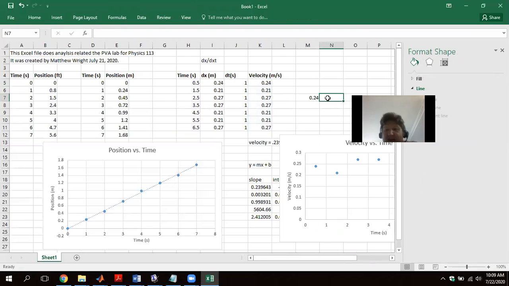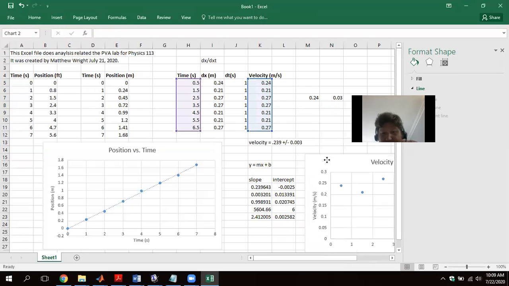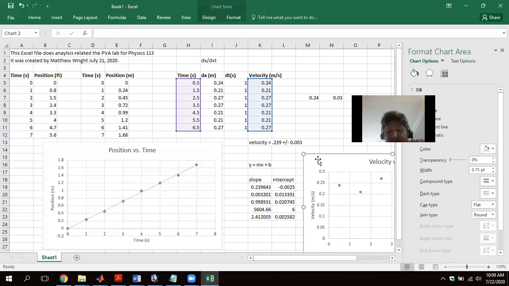We can also find the standard deviation in that average by doing STDEV. That's basically how much error we have. We can highlight these, and that gives me 0.03. And if I look here, the statistical uncertainty of doing this calculation was 0.03, whereas the statistical uncertainty here was considerably less when I did the fit this way.